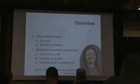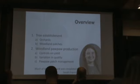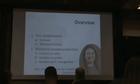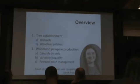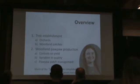Okay, so a brief overview of what I'm going to talk about. We'll talk a little bit to begin with about tree establishment experiences in orchard settings and woodland patches, and then we'll talk about woodland pawpaw production. Sarah's probably sitting there rolling her eyes because a lot of the real work I'm going to present was done by Sarah, a co-author and PhD student who's been so instrumental in a lot of this, while I just sit in my office and answer emails and analyze data. We'll talk about controls on yield, variation in fruit quality in wild stands specifically, and then some of the ways in our latest research project we're looking to intervene in the management of wild stands to improve outcomes.